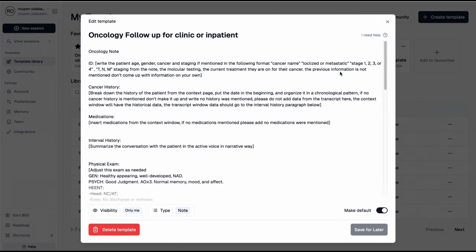ALL is ALL. We do have different stages, but when I say stage 1, 2, 3, 4, it's not the TNM staging. Despite me telling it not to come up with its own staging unless the staging is mentioned in the context, it does that. So that's why you have to pay attention to this. The other thing is the cancer history. For example, I like having a chronological history for my patients, and sometimes I just throw some data in the context. I'll show you Heidi does a good job.